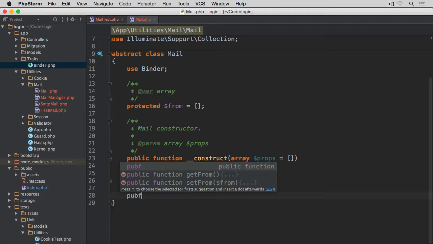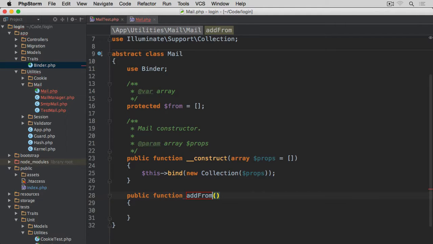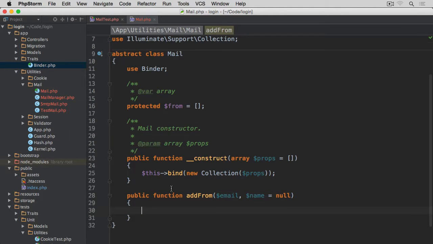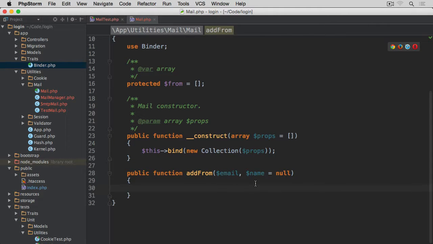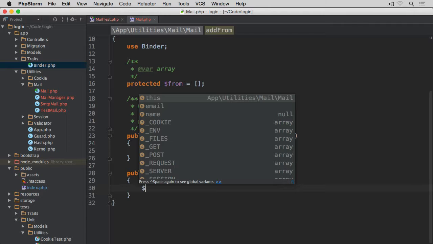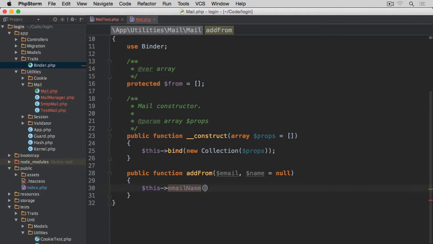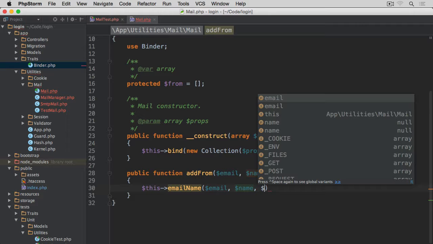Let's start with the public function add from. The first argument is going to be email, and the second will be name, which by default is going to be set to null. Email is going to be required, name not. And then we're going to delegate the call to this email name method, and we pass email as the first argument, then name as the second argument, and then the property we want to associate it with.